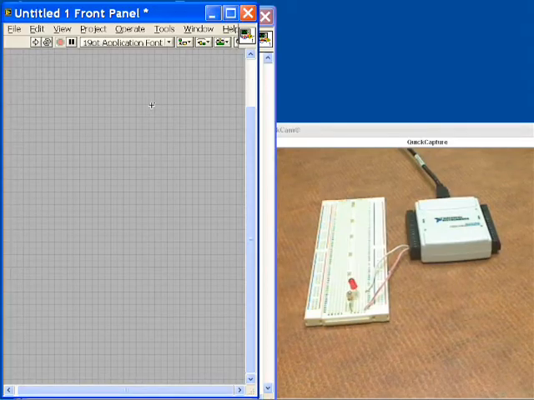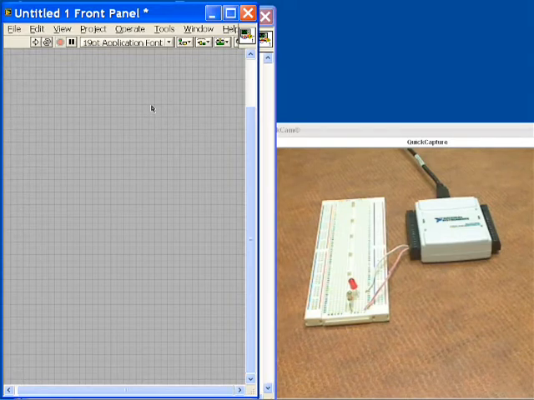Analog output with the USB 6009. The USB 6009 has two analog output channels that are capable of 150 samples per second output at 12 bits of resolution. This device is meant for software timed analog output, so it's meant for lower speed waveform generation. But if you wanted high speed waveform generation, we would recommend something like our M-Series data acquisition product line to do that.